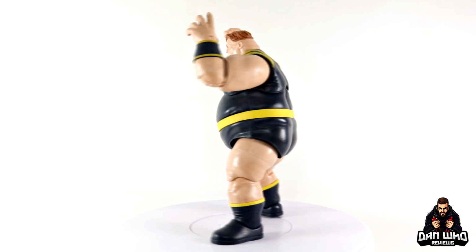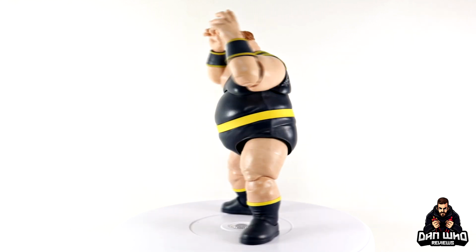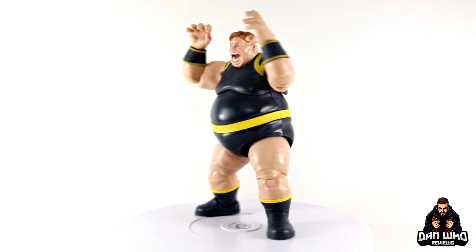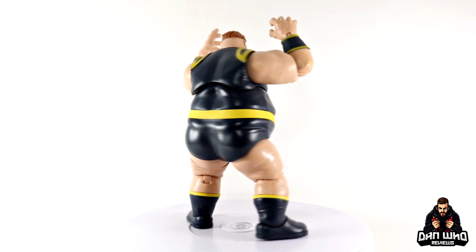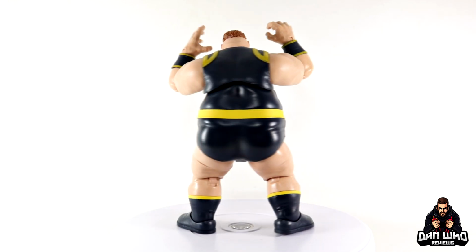It's up there as a contender already, but I'm curious, do you think this is better than the Build-A-Figure? Ultimately, if they had to go up against each other, which one would you prefer in your collection? The old Build-A-Figure or this new Deluxe? I think it is an easy choice, but I'm always curious to hear your thoughts.